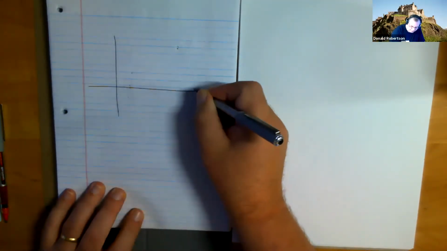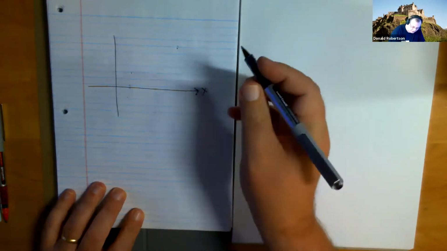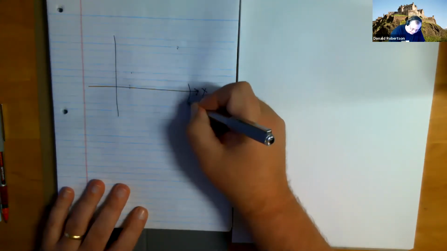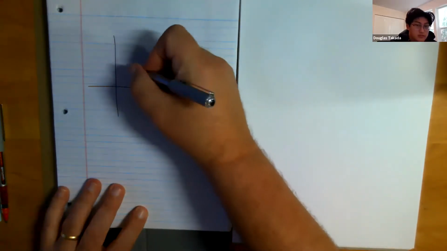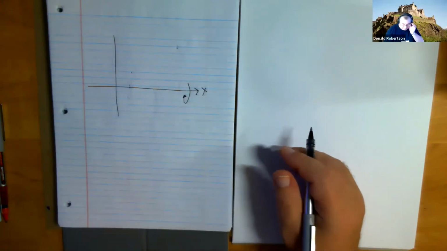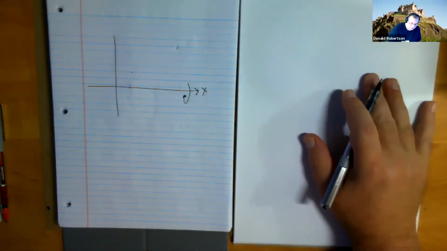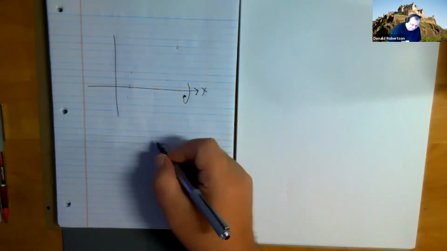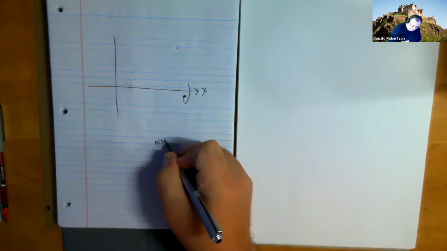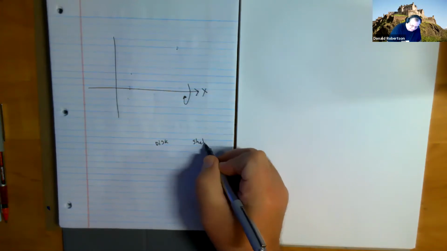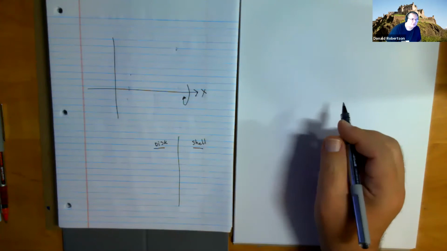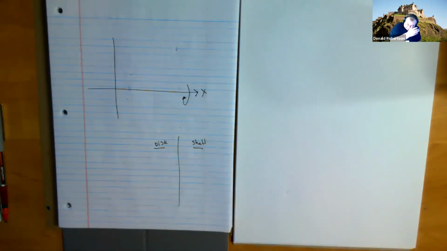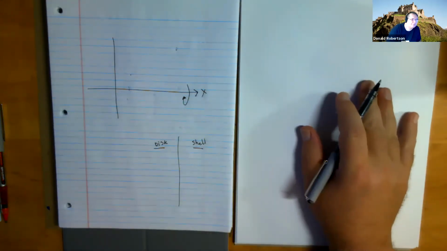Here we go. So let's suppose we're rotating about the x-axis. Let's just keep it as the x-axis right now. What you've got is your curve. There are two methods, each one distinctly different. What you do with one method is not the same as what you do in the other method. So that's important. Do you want me to talk about the disk first and then the shell second?